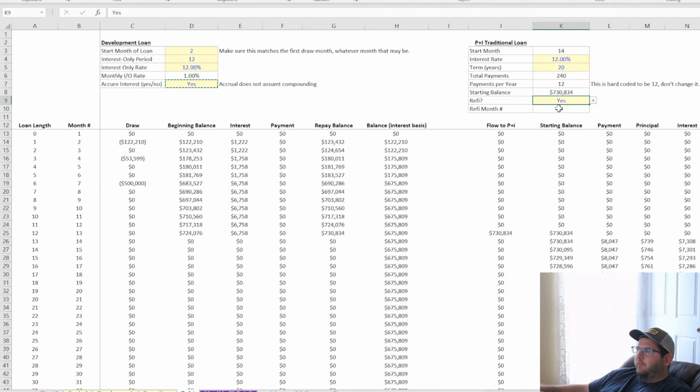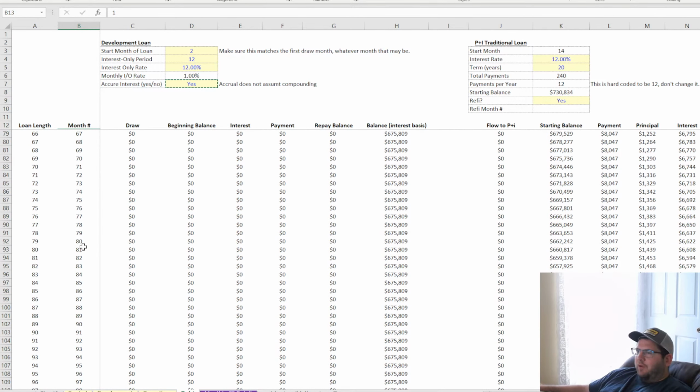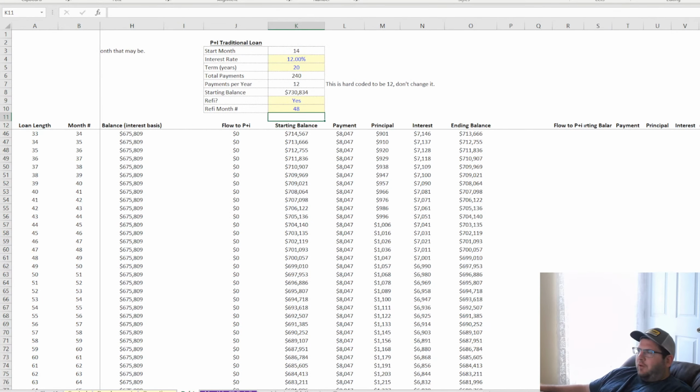I really want to finish this tonight, if I can. So you've got to pick some number. Let's say, and it's going to be based on the model month, you want to refi in month 48. So we put 48 in here. So now, let's make these bigger.